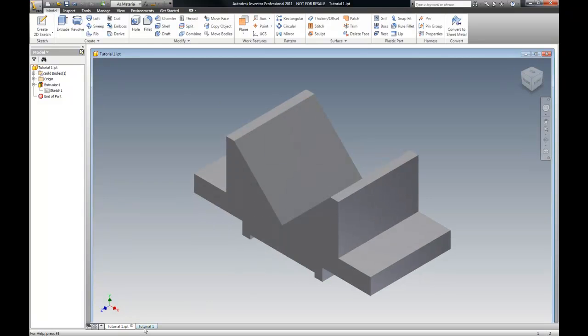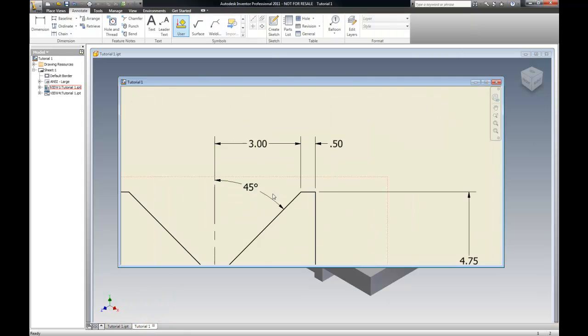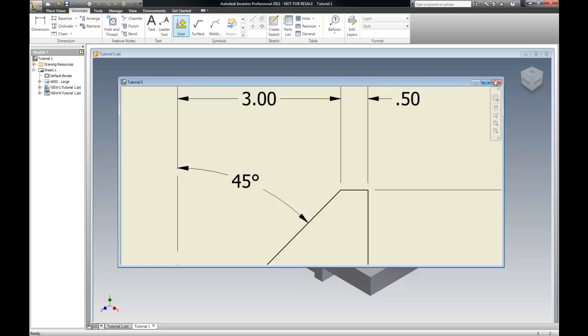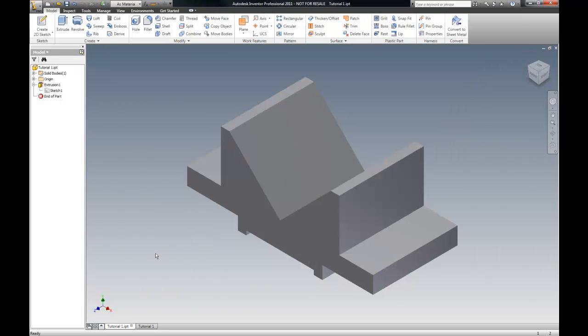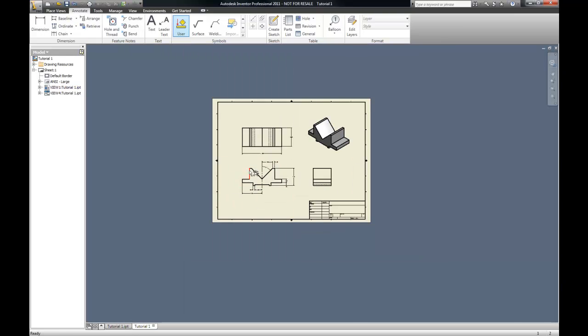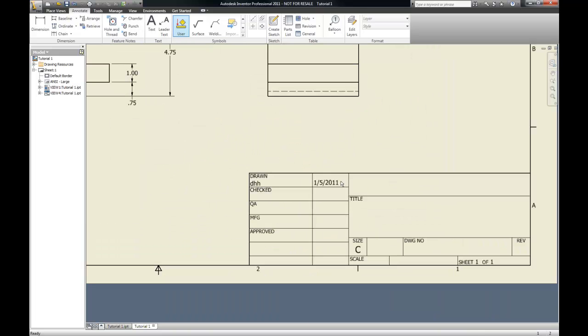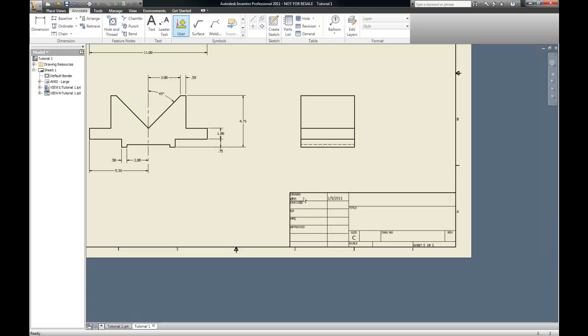Now, when I go over here to the tutorial drawing and open this up, notice that that has also changed to 45. That is the real strength of Inventor, is it just does all the work for us. It's just a fabulous piece of software. It just does all the work for us, okay? So there we go. What I need to do is I can either change this now, because remember, we know how to do that, right?